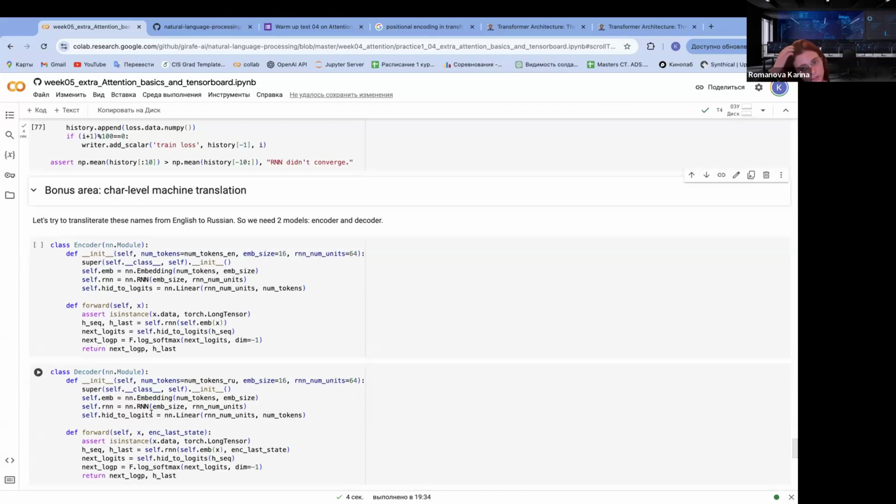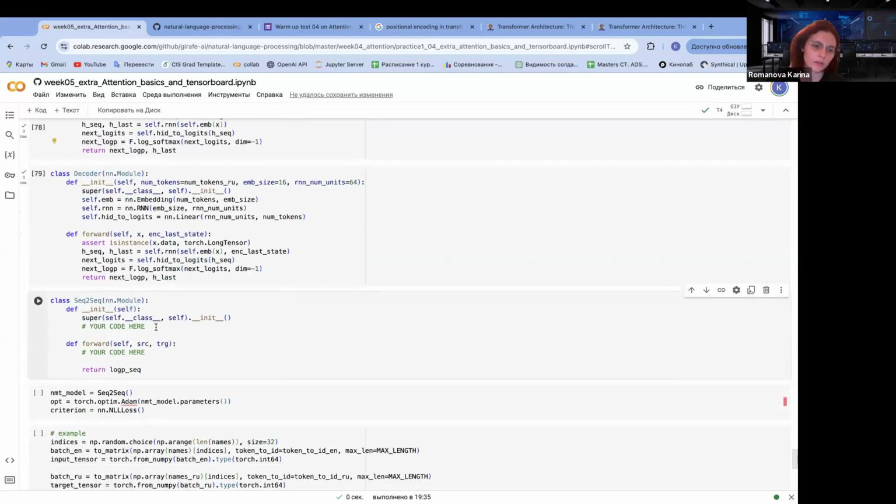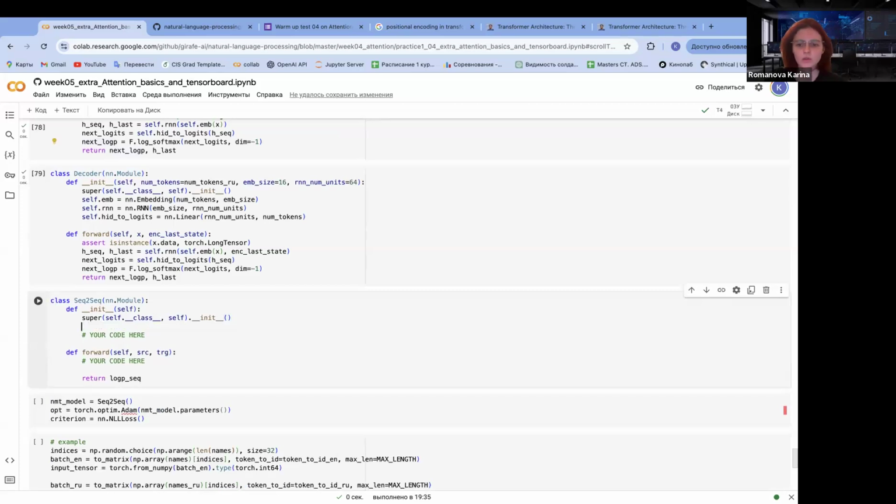Here, we can define our sequence-to-sequence model. We had two previous lessons where we discussed this architecture, so we know how to implement the encoder part and the decoder part. Let's just run it. Do you remember how to implement the encoder-decoder part?